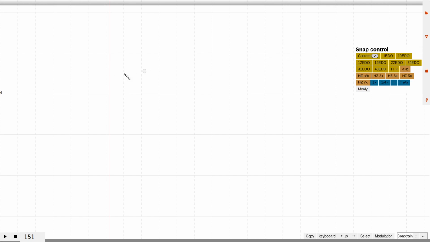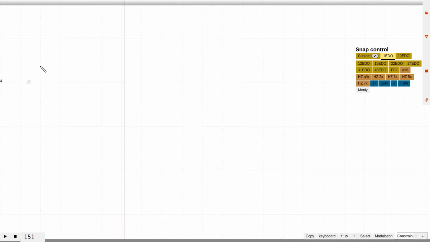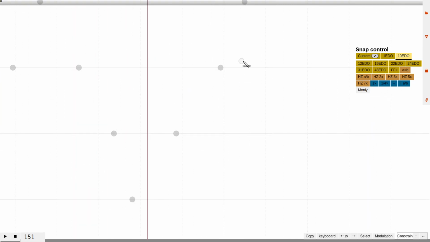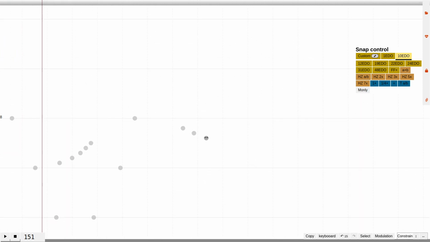I'm gonna show you how some of the absolute snaps work. We have the 1 IDO that is octaves only. That lets you only put frequencies that are exponents of one root frequency. The root frequency is not yet configurable, but there are workarounds to that. The 10 IDO is equal temperament of 10 notes. All the notes of 1 IDO are included in the 10 IDO as well.